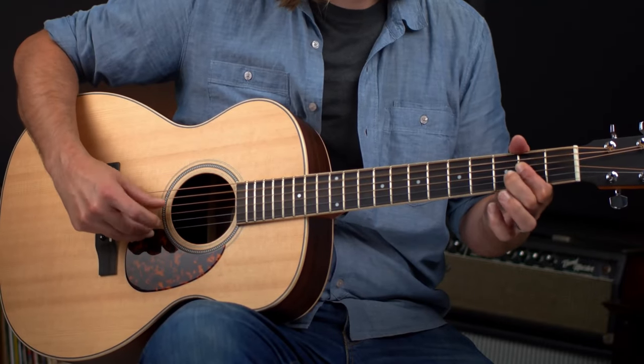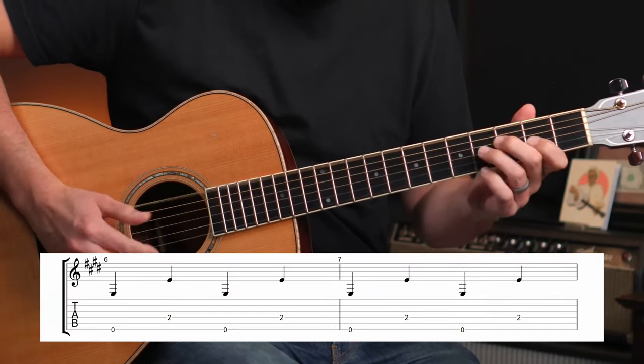But similar to the old adage that rules are meant to be broken, so are patterns. There are definitely times in Mississippi John Hurt's material where you'll break the strict alternating bass patterns. Here's an example of a departure from the expected 5-4 pattern in Candyman, where we stay on the fourth string for beat 3 — so we have a 5-4-4-4 pattern. Or in Avalon Blues, where he incorporates a third string bass note with a 6-3 thumb pattern. Start developing your alternating bass technique until it's nearly automatic, but be ready for those tricky curveballs when you need to break the pattern.